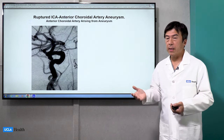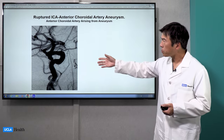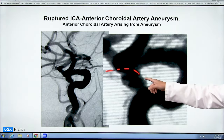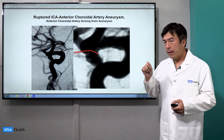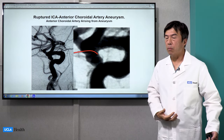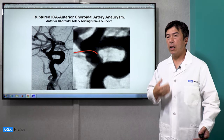So this is simple coiling, but it doesn't go this way all the time. Sometimes brain aneurysms give rise to a very important branch from the dome or from the aneurysm itself. This is an internal carotid artery, anterior choroidal artery, a branching side aneurysm, and you can see the tiny branch coming off from the base of this aneurysm. This tiny branch, although it's very small, feeds a very important structure in the brain called the posterior limb of the internal capsule. That structure is a bunch of fibers connecting the motor strip here to the leg and arm. So by blocking this with the aneurysm and shutting down the flow, we shut down the blood flow to that structure, and the patient may have hemi body weakness.